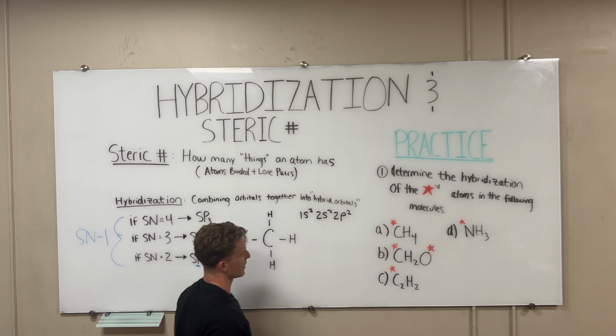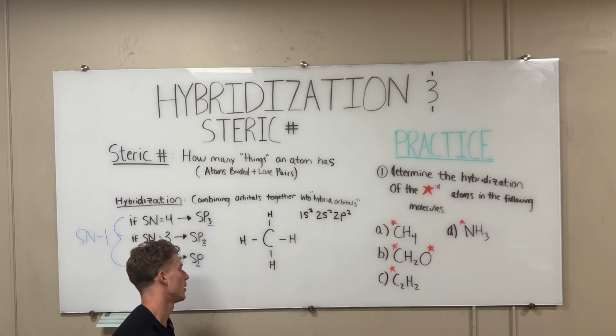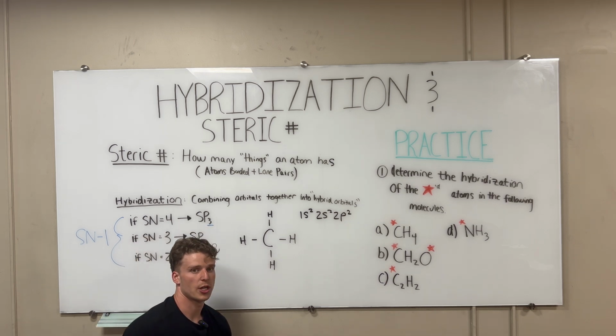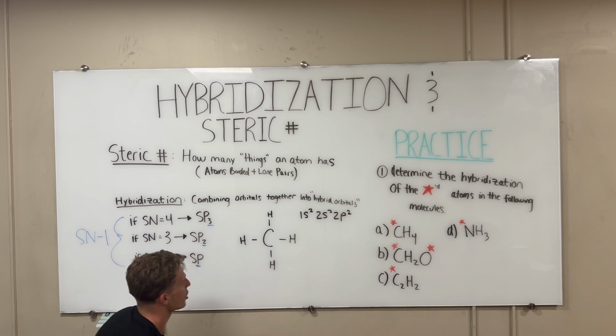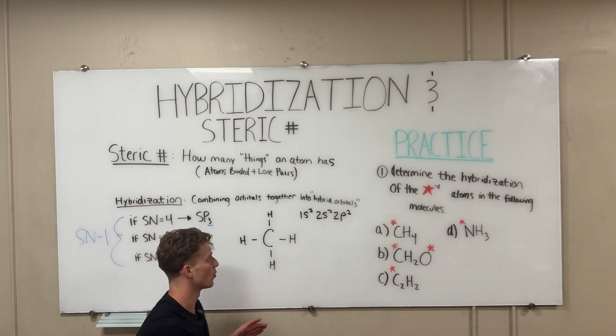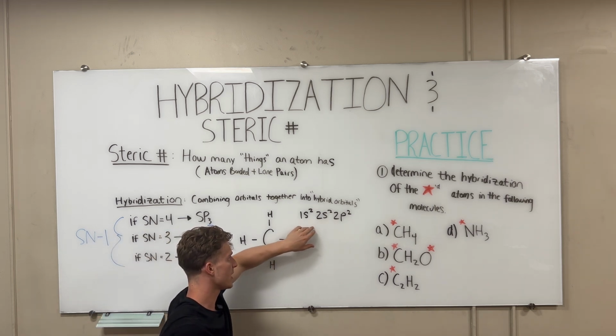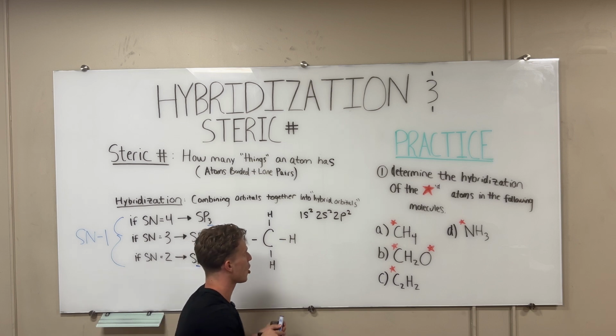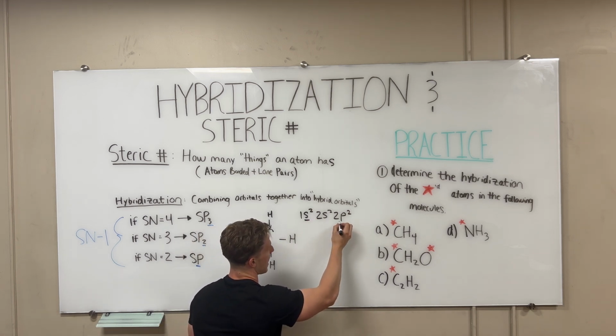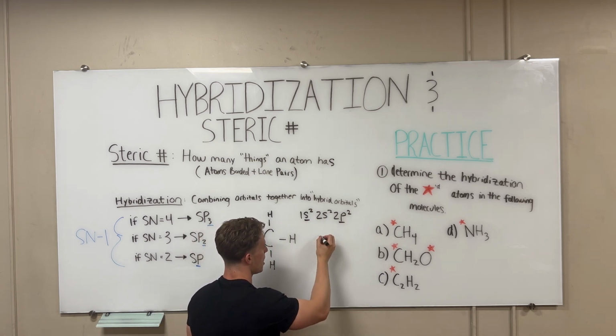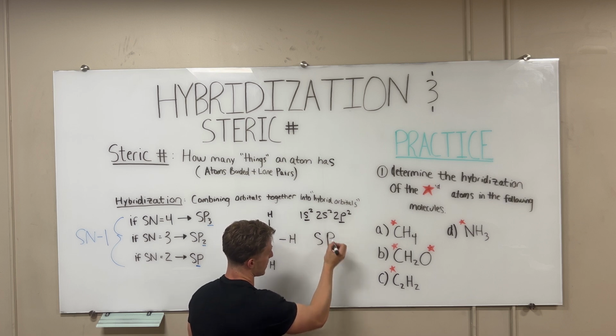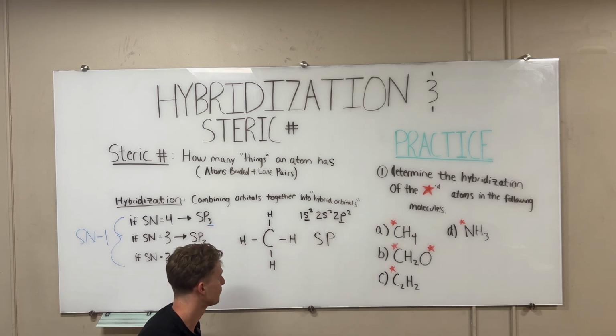Now that's from the periodic table. And if you need a refresher on electron configurations, make sure to check out my channel. I have a video on that. So, in general, regardless of what these numbers say, we can see that carbon has s and p orbitals, just in general.